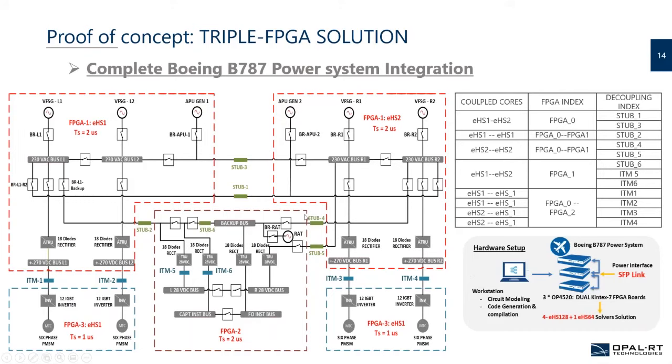The second FPGA board was used to simulate all the auxiliary parts, as can be seen here, which include only breaker circuits and also some rectifier units. So FPGA 1 and FPGA 2 are running the body of the power system, including slow switching frequency converters, the generation and breaker circuits, while the third FPGA, in blue here, is reserved to simulate fast switching frequency inverters and the machines.